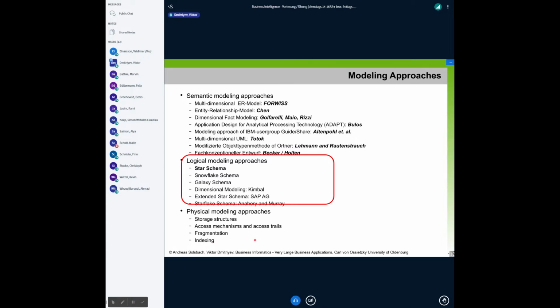I have a couple of slides on physical modeling, but a more detailed view of the model and physical modeling we will have next week. Today I hope we'll have enough time to speak about the cost of the join operation. A join is a SQL operation where tables are joined. And speaking about the join operation without touching the physical nature of database management systems is not always a good idea.